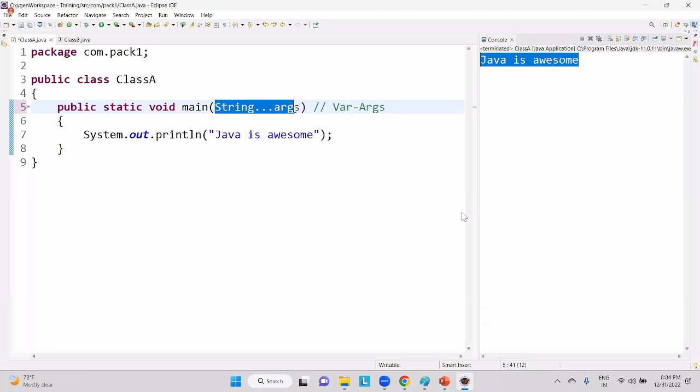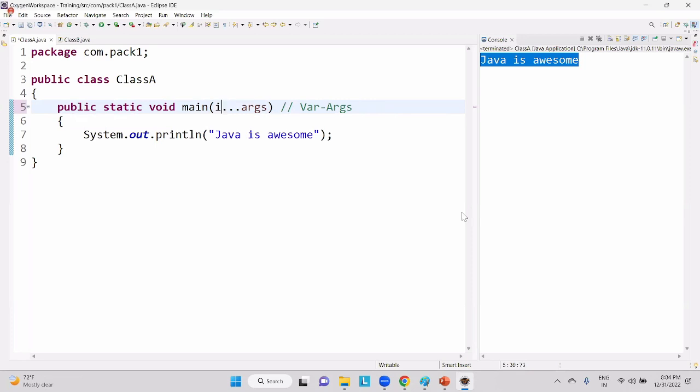So as of now, what I want you to remember is, we'll be covering these variable arguments also. Variable arguments will be working as an alternative for array. So guys, please tell me, main method is a parameterized method or non-parameterized method? How many parameters? Type string array. So for that string array, I'm trying to take string variable arguments as a parameter. I can take it, no problem.